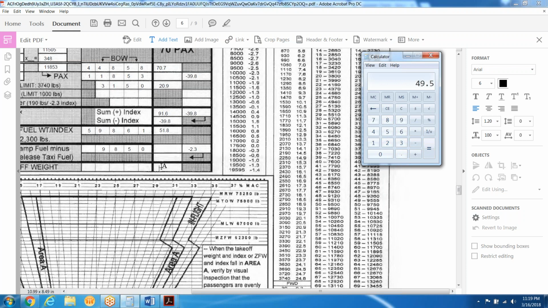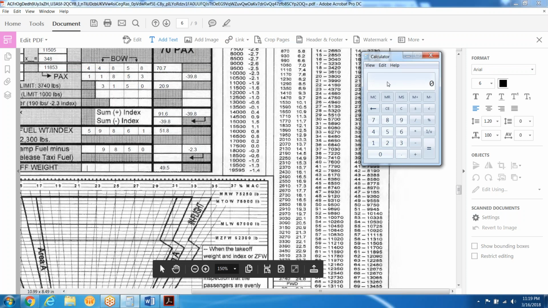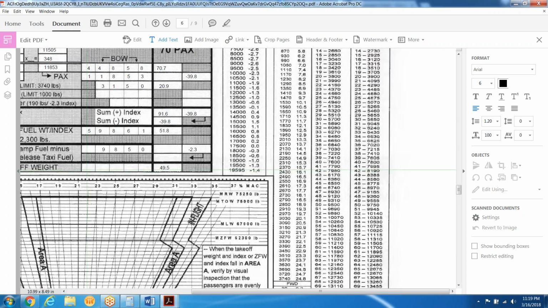So our index is 49.5, and our total weight is going to be 59,861 plus 9,850, 69,711.